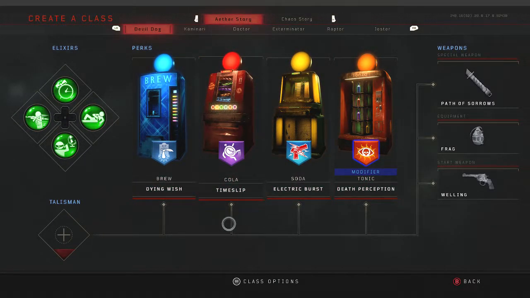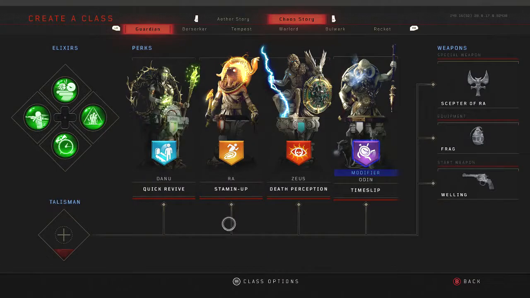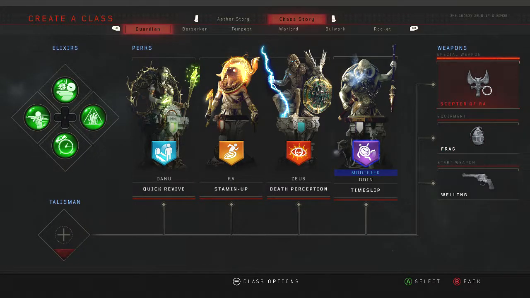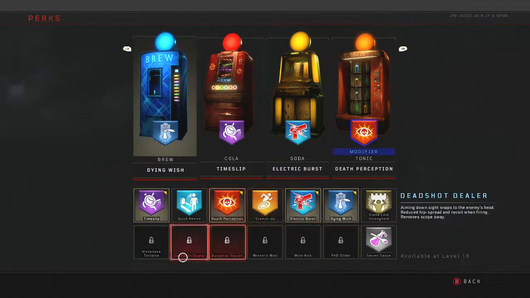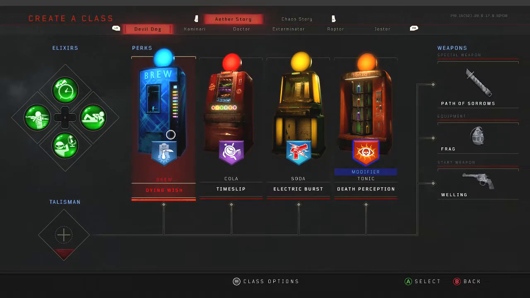Now, obviously I've prestiged already, so I haven't leveled up. So normally what I would run is the Strife, and then I would run Wraithfire, and depending on where I am, I would either run the Scepter of Ra or Path of Sorrows or Overkill. My perks, as I told you, would be Stamina, Bandolier Bandit, Mule Kick, and Secret Sauce, going from left to right.